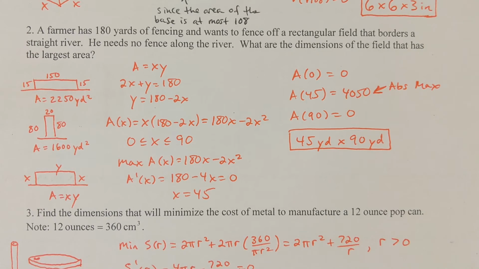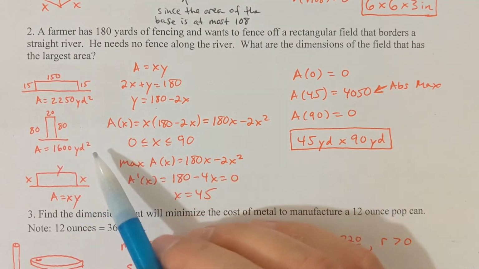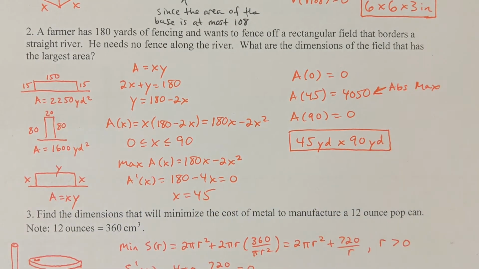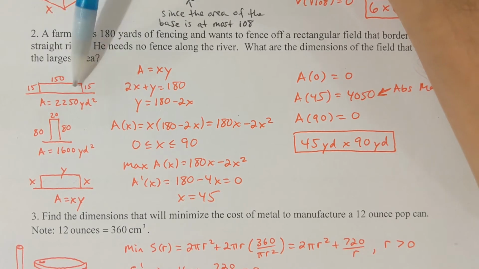So he's going to build this rectangular fenced-in area along the river, and he doesn't need any fence along the river. He's just going to use the river itself as enclosure. How exactly should this look then to have the area be as large as it can possibly be? He's only got 180 yards of fencing to work with, so should he design this longer, like left to right? I'm just making up some numbers.